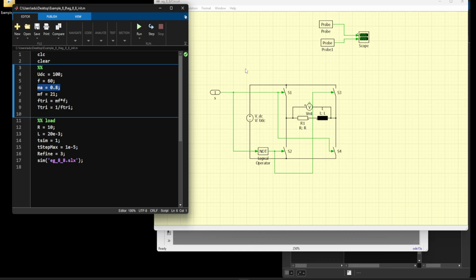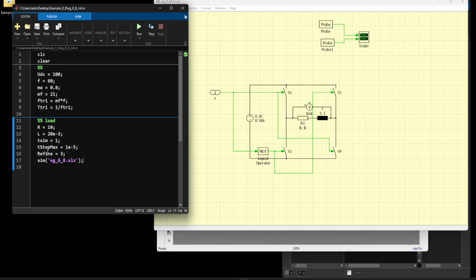Now this is particularly interesting because in this case we need to run a number of simulations or batch simulations. Of course, we're not going to do this by hand. That means we will not set one particular value of 0.8 and then save the simulation results.